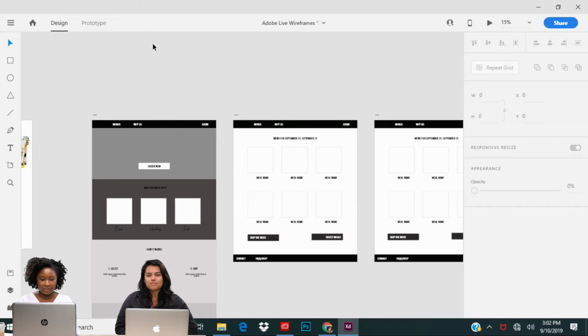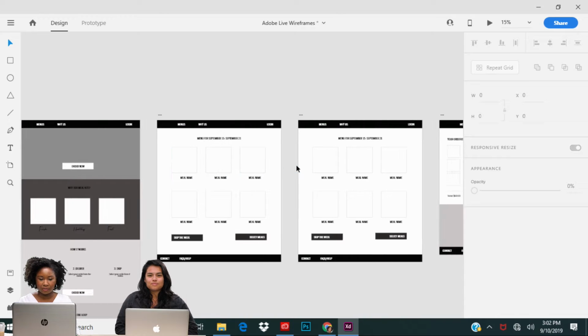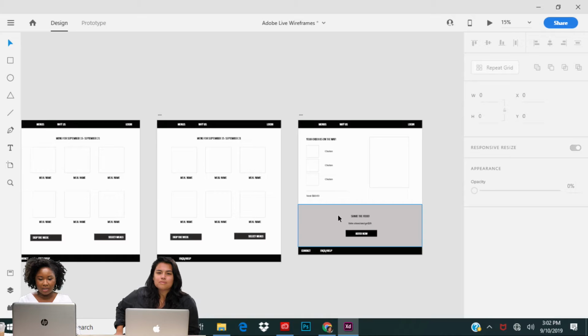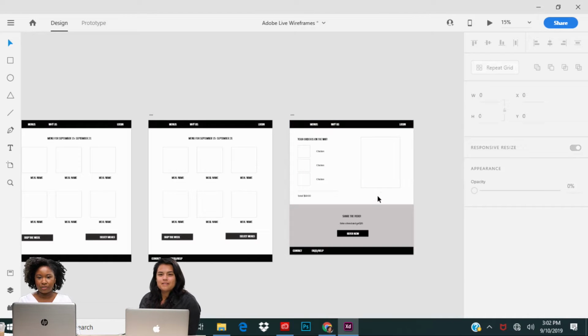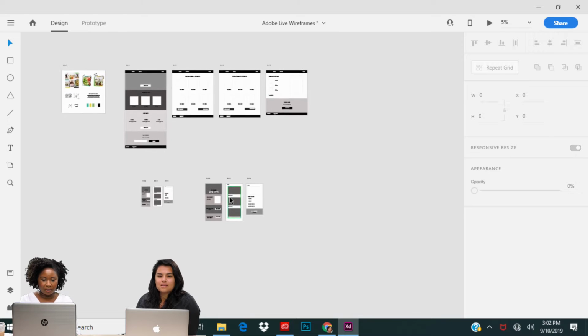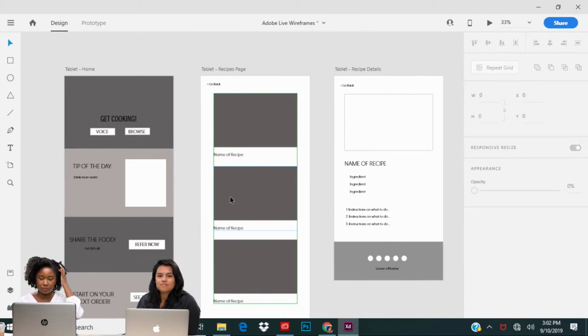So I'll just show, these are the 3 website screens. The first one is your home. The second one is the menu screen where you can select your order. And then this one would be like a checkout screen showing that the order is on the way. And then I also did 3 for tablet as well, and 3 for mobile app. So this mobile app piece, it would be the same screens for both tablet and for the app.